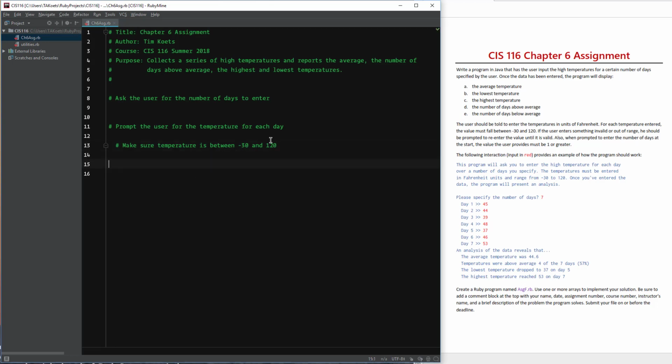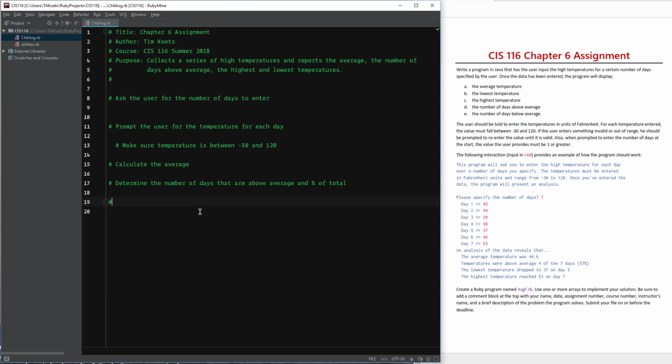So then we do the analysis. So the first thing we'll do is calculate average. RubyMine likes to keep adding pound signs every time you hit enter, and I don't really want that here, so it's a little bit annoying, but we'll make it work. Calculate the average, determine the number of days that are above average, and percentage of total. So in this case, if it were 4 out of 7, you'd be 57%.